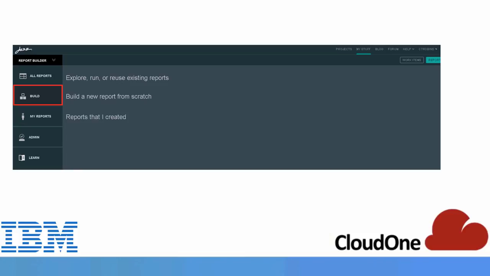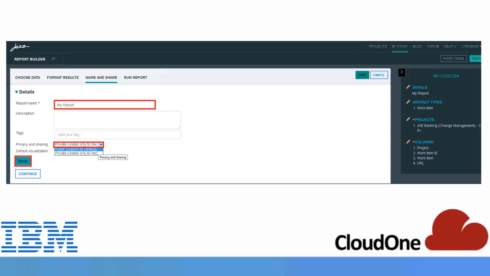All right, so basically you will want to go ahead and build a report. Go ahead next. It's the option on the left. For this one, I did a pretty simple, straightforward report. I was just reporting on all work items within. I was using the sample JKE banking in this building environment.